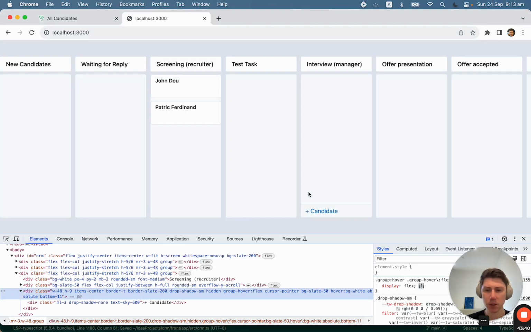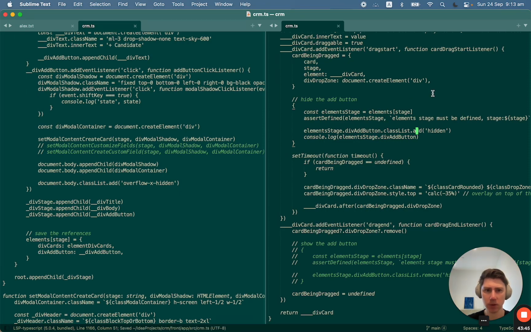Of course, we can say opacity, maybe. Opacity 0.